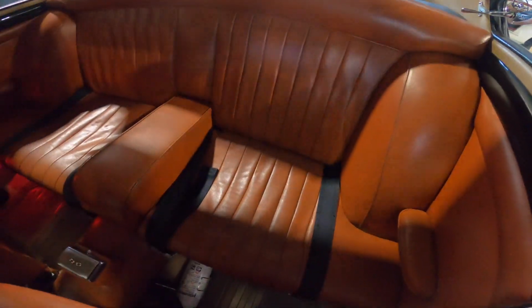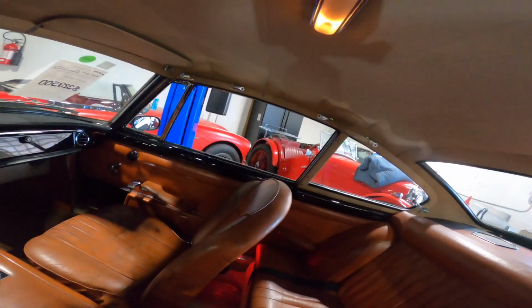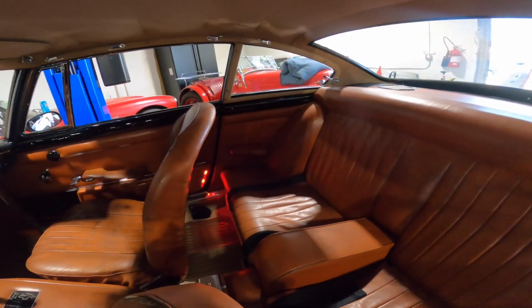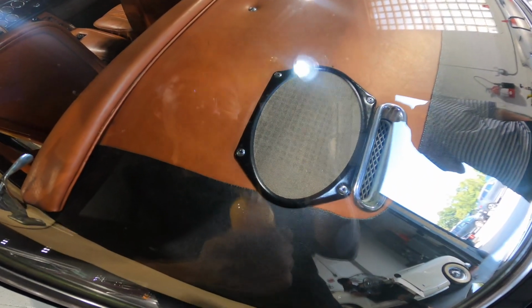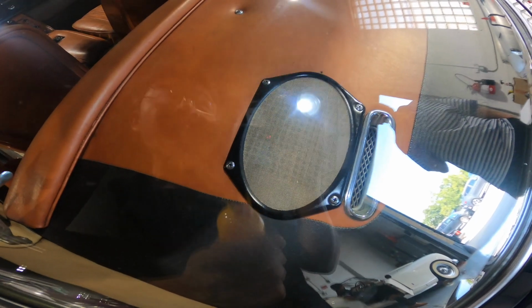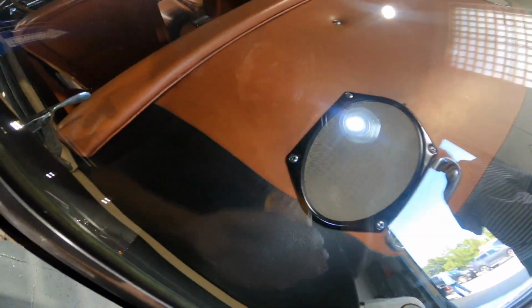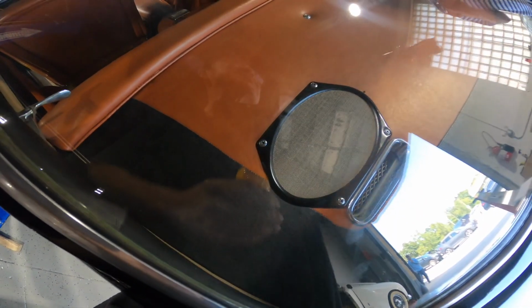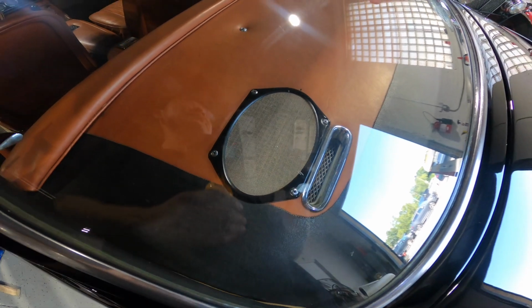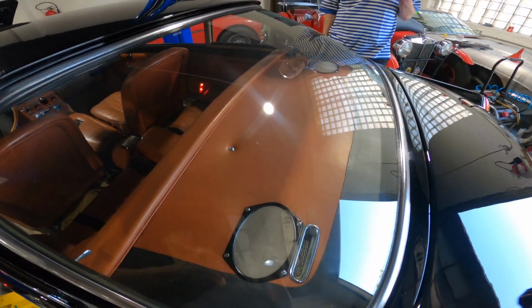But generally the back, the headliner, the side pieces, all this stuff looks like the original interior. The one thing we noticed that was different is this whole back panel here. The defroster intake is correct. Now you can see with the flashlight, the perforations are still there. So what they did was put a speaker over there and then put a panel to make it match. I think this back panel got so shrunken that they added this piece of leather and cut out the center because it was potato chipping. It would not have been two-tone; it would have been one whole piece of leather, but the rear panel started to shrink and potato chip.